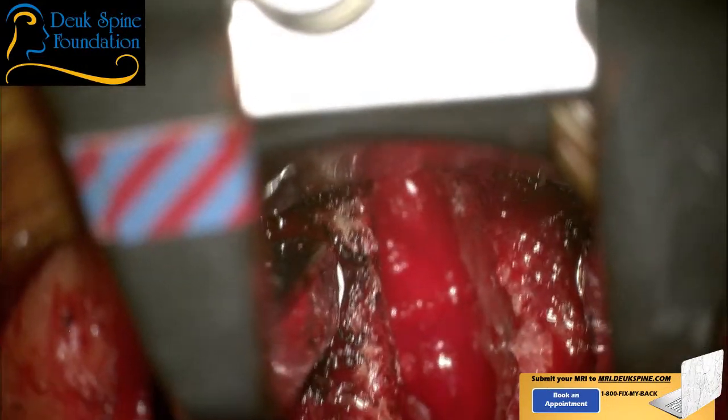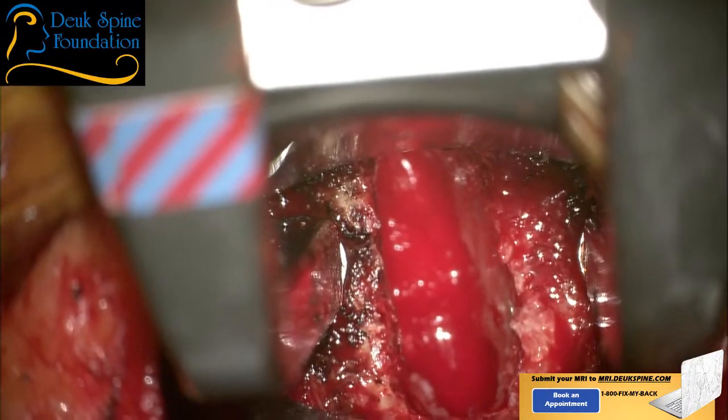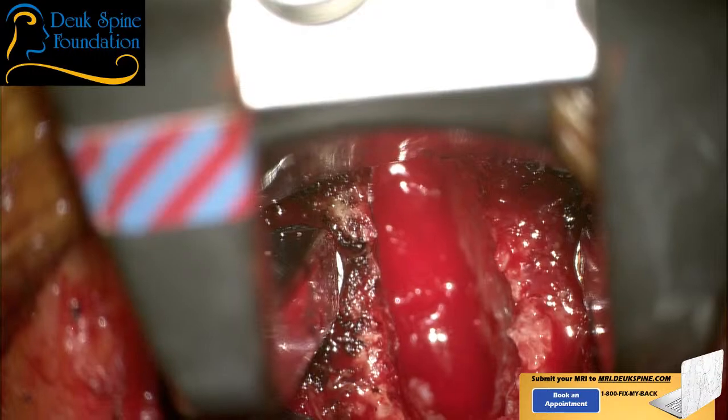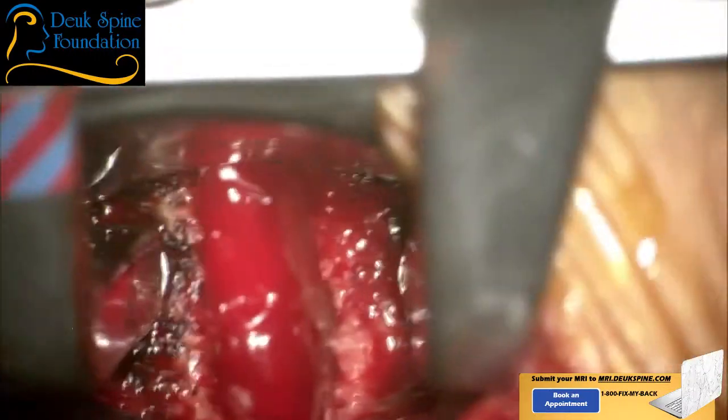All right, looking good. We're gonna be a seven. And I would say, let's try a medium. Before you pack it, let me just try it. Watch your eyes.